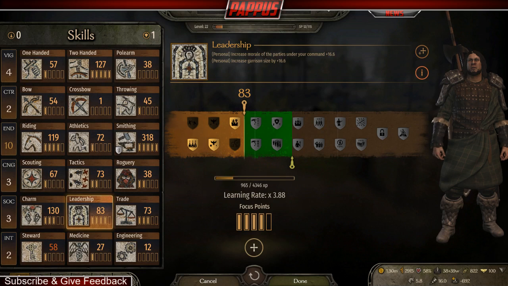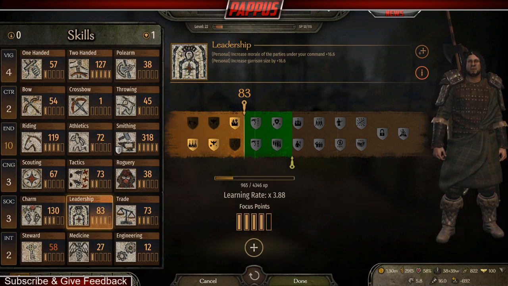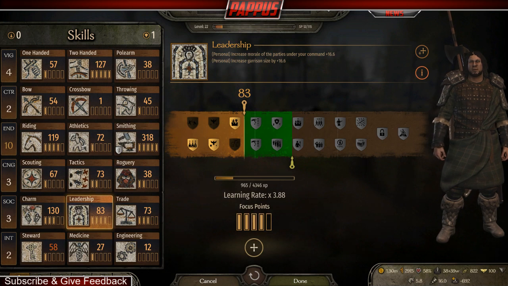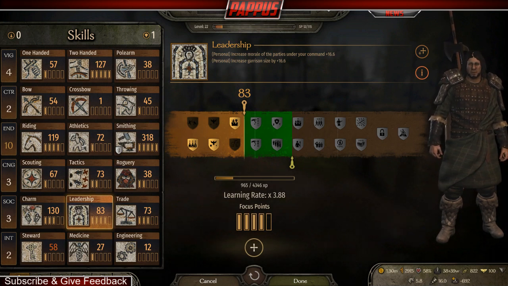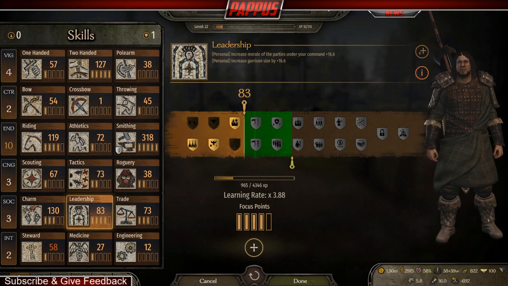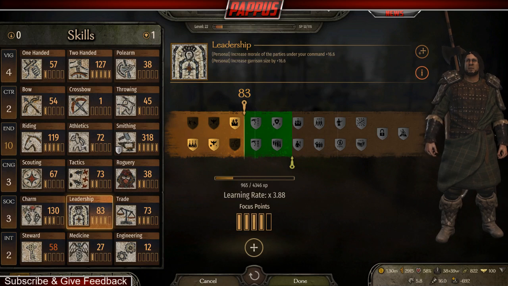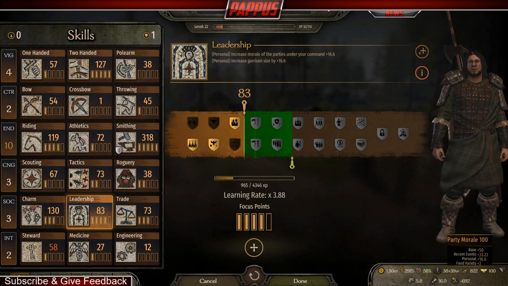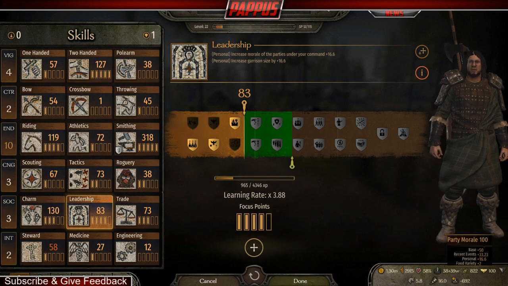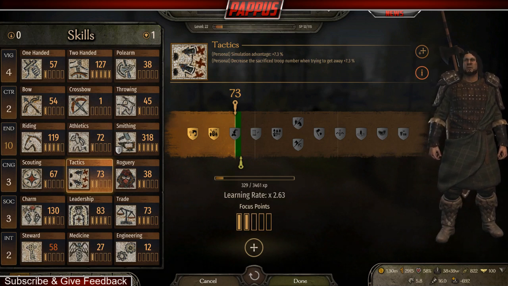Leadership is not that good. Garrison size, the garrison sizes in this game are tremendous. So it's whatever, you don't need it. It doesn't matter if you have 100 more men or 50 more men. And morale is kept at 100. So as you can see, I am not a good leader, and I'm still over the cap, and I don't even have food variety. Tactics is a very good skill.